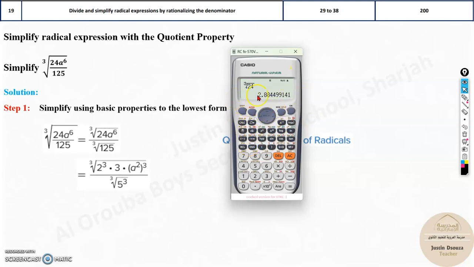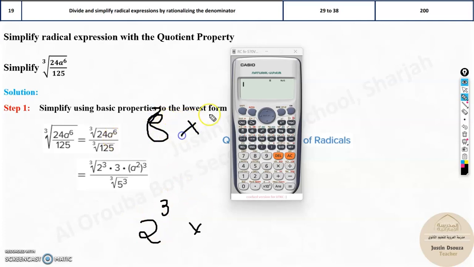How you need to do is see which is the nearest number which you can write as cube root. Obviously, since this is a small number, 2 is the most appropriate one. Now 2 to the power 3 you can get is 8. Whereas if you go to 3 to the power 3, it's over 24. It's 27. So you need to write this in terms of 2 to the power 3 into something. This 2 to the power 3 is 8. So what is that something? That is obviously 8 times 3 is 24. So you basically find the factors of 24 from this number.